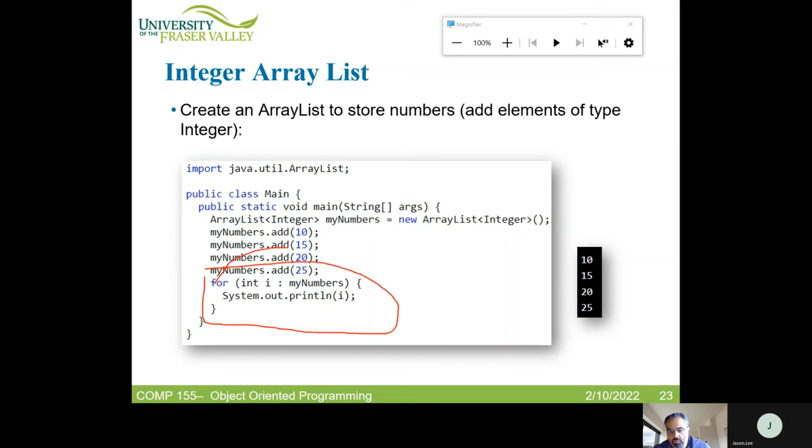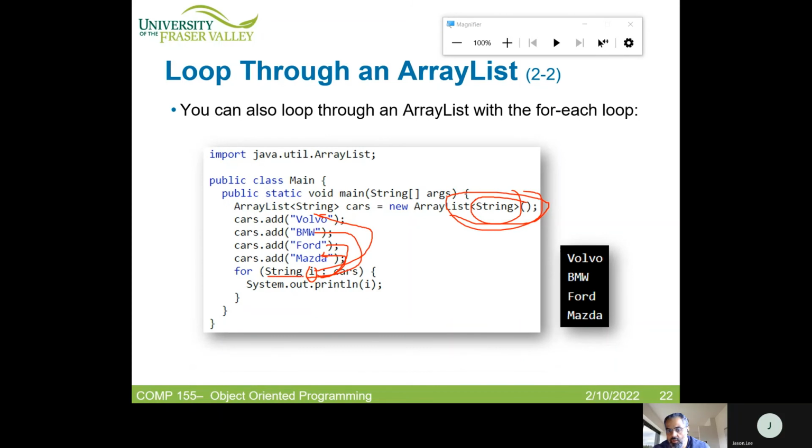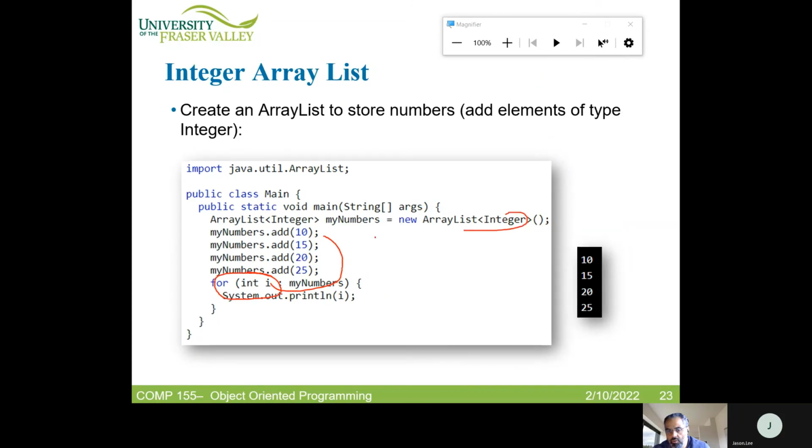I say for this for each loop, go ahead and iterate based on this data structure, which is my numbers. And for each one, we have an integer i which represents each value. Here I said String because I knew the values were strings, but here the values are integers, so I said Integer i.